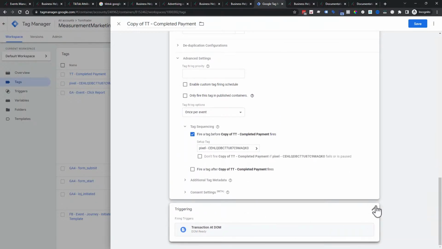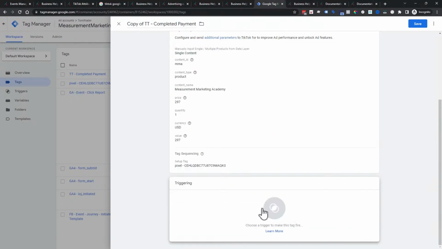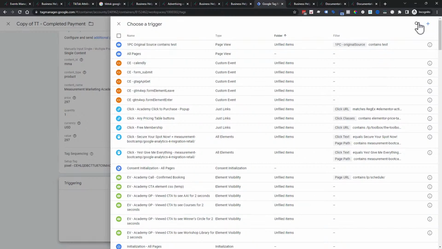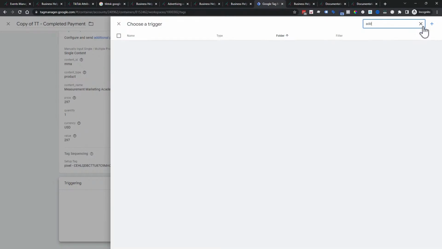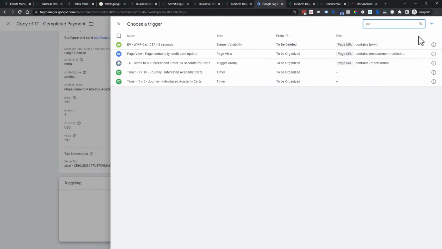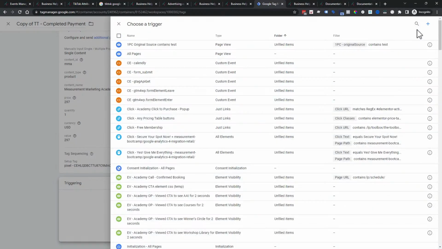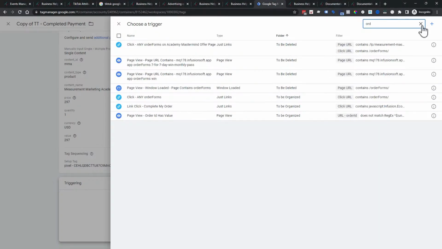And then instead of it firing when there's a purchase, we're going to choose our little rings and we're going to look for something that maybe we've already had. So we're going to look for a cart or order form or something that we already have that would work for that. And so we're going to look up order forms because that's what we normally do.